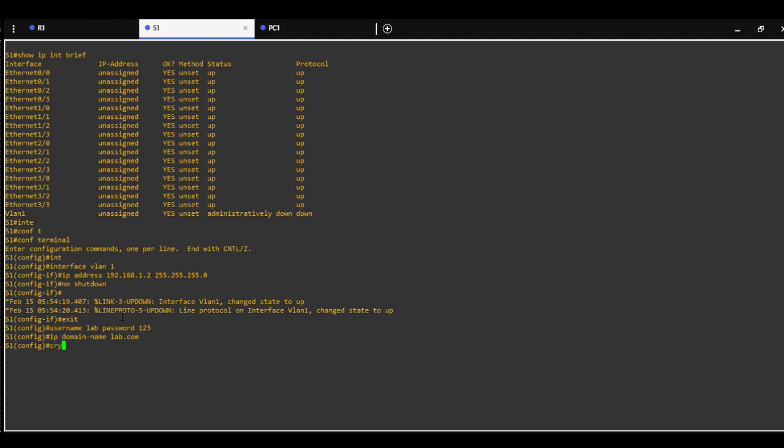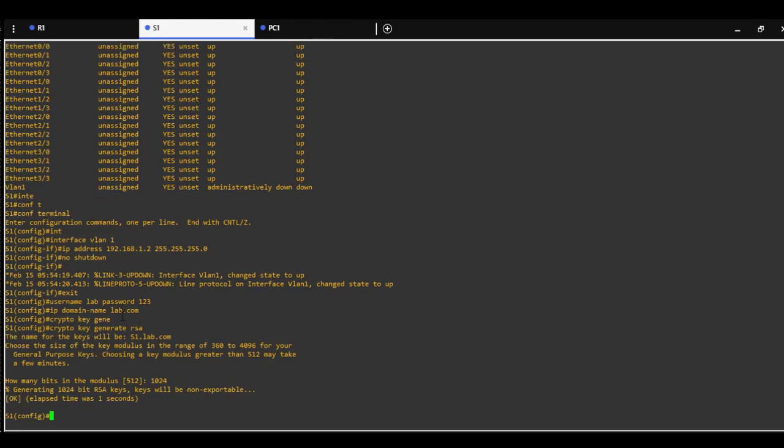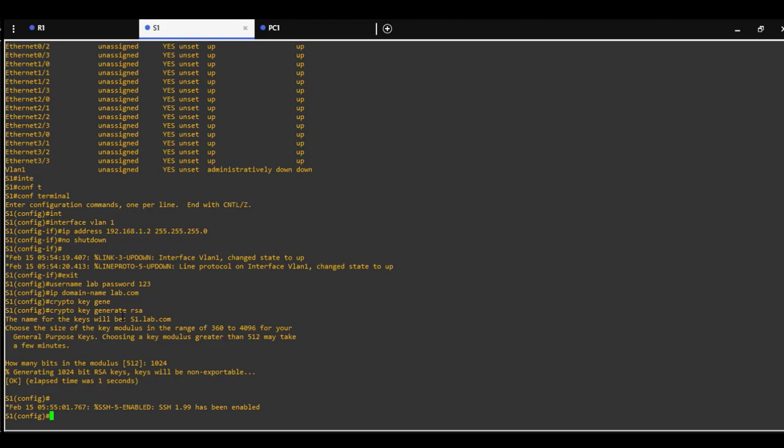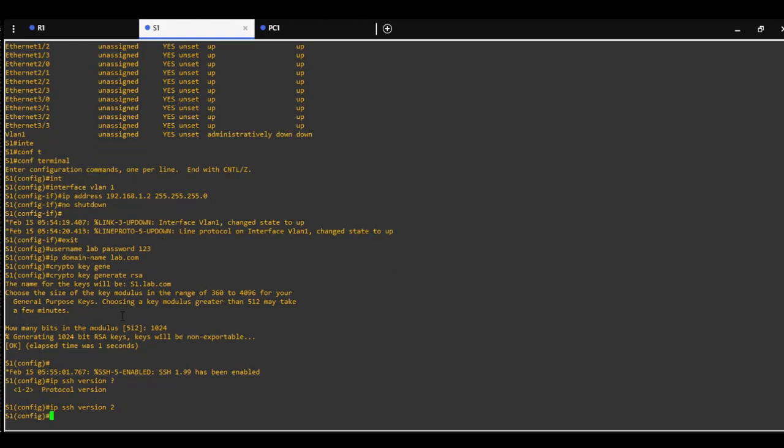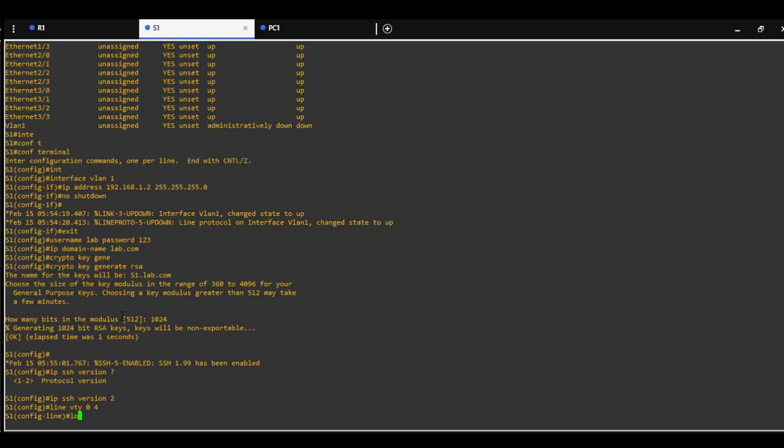Crypto key we need to generate, and to specify how many bits it will be, we will use 1024, and we can set the version of SSH to version 2. Next, we need to configure line VTY 0 to 4, and we will specify the login local command.